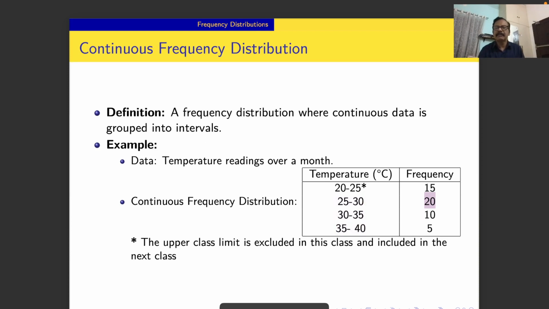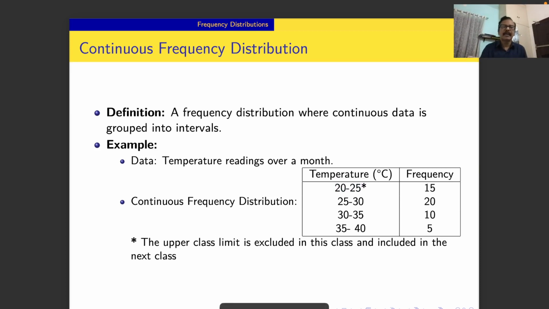Here we have, for example, 20, 30, 45, 50 days. So not a month, we have a period. During this period we have collected the data on temperature, and we found that there are 15 days that have temperatures between 20 to 25, like that. So this is the frequency distribution.